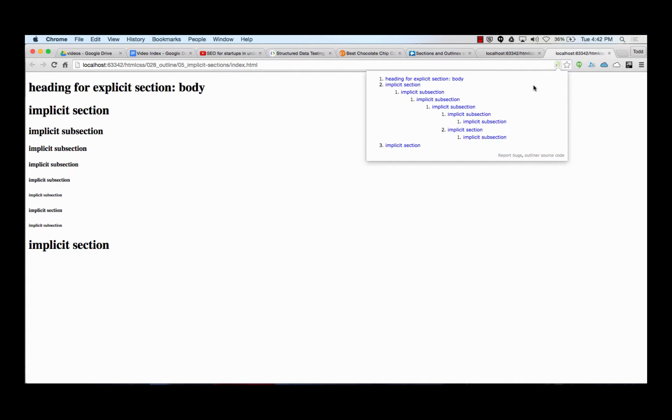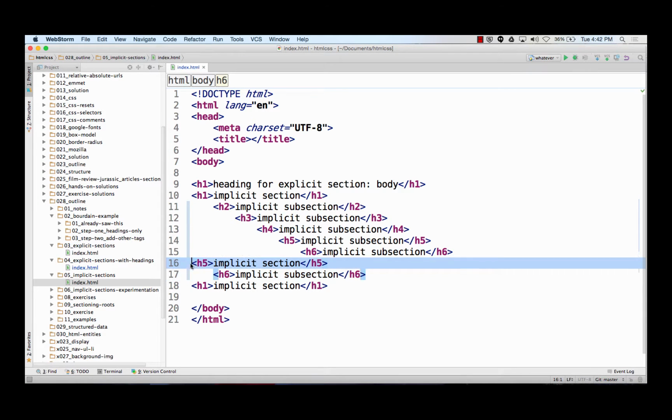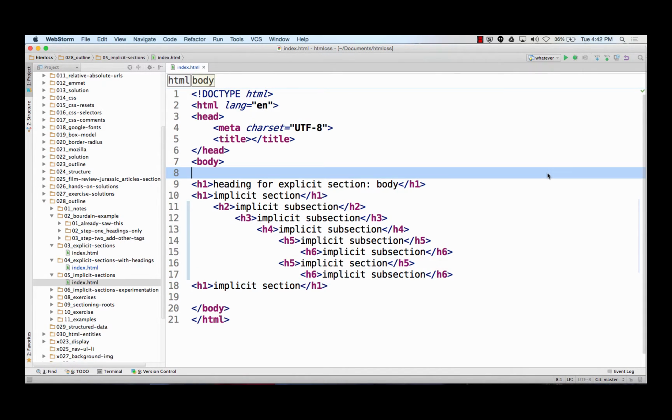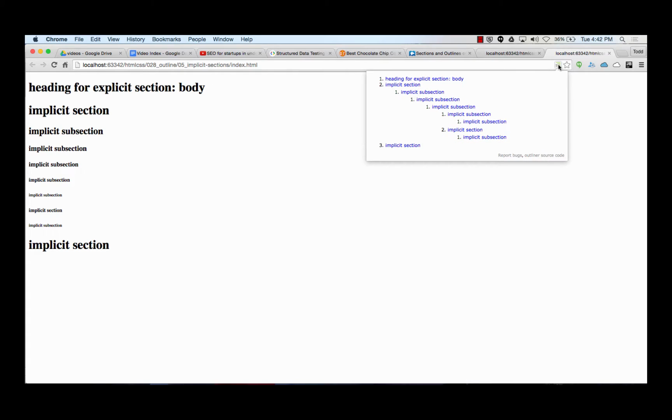All right. So I was off on this one right here, the 5. The 5 should be like this. There we go. So it should be like that. So the interesting thing is the H1s got put at the same level as body. And a lot of times we're seeing body and then everything's under it, right?